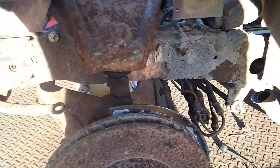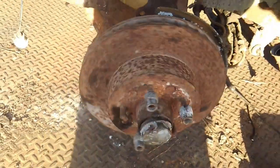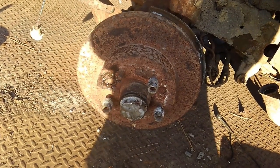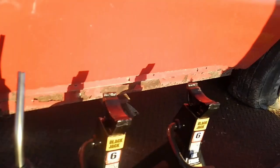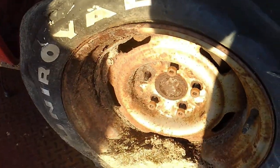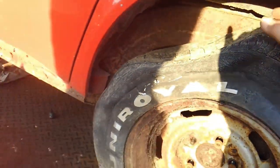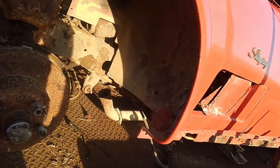Now we've got a complete semi-functional suspension, at least for rolling the car around, because now I can move it on the front end. I'm not going to go through the other side — it's going to be pretty much the same. What I will do tomorrow morning is come back out here and break apart these rear wheels — I'm pretty sure I can get this one to come off if I coax it enough. I'm probably going to pull the half shafts out of it if I can without too much trouble, because that'll at least remove some of the resistance to the differential. I'll get this brake caliper off and show you guys how that goes. I'm losing daylight but I'll be back tomorrow to finish up this video.